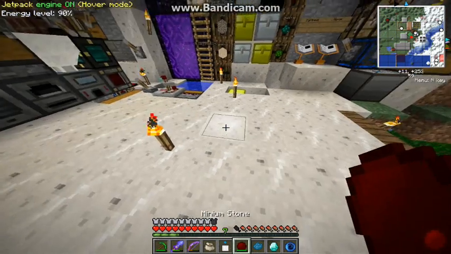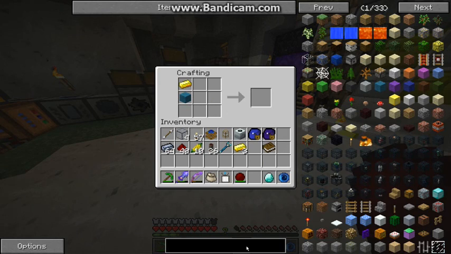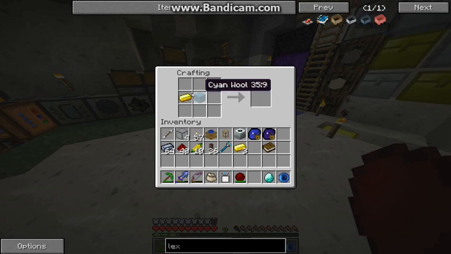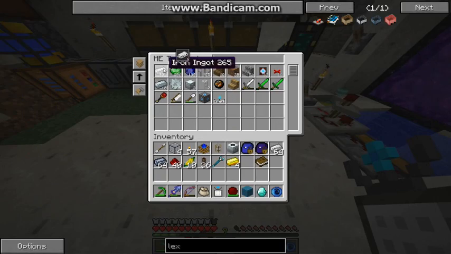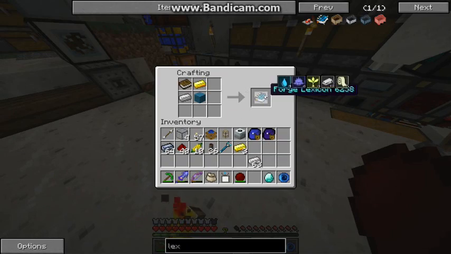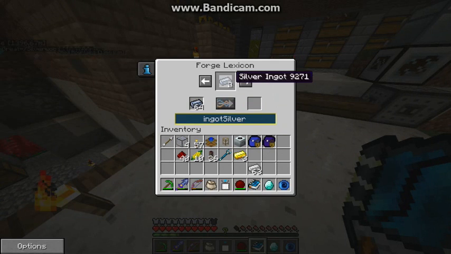So, because of this annoying thing with the silver, there we go, I want to make a forge lexicon. I think I'll just do this. Lexicon. Oh, like this. Wait, don't tell me that's iron. Of course it is. Because I don't want to waste that much silver on it, and it's also pretty impractical. So let's just do this. You need to shift right click it. Oh, that's why. Because for some reason this is worth 2 of this type.